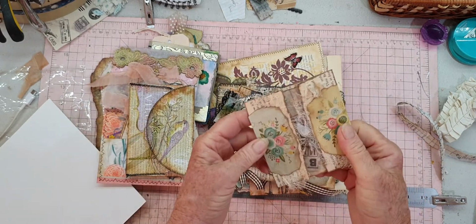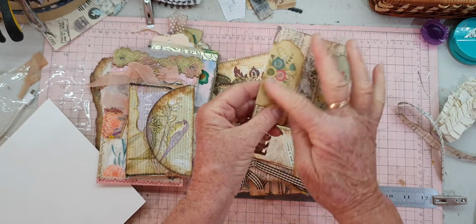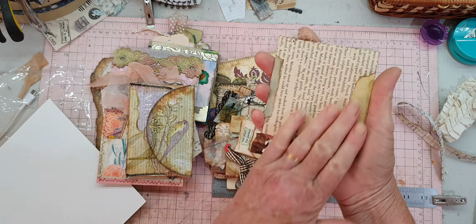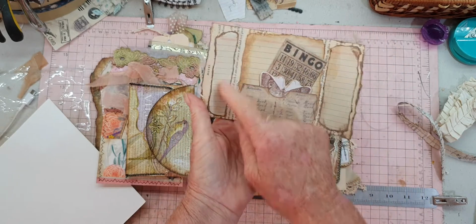Here I've made a book page, and it goes this way, and I've made it into a little fold-out door. This is from a magazine, and I've cut them out. They're all heavy coffee dyed, and just fold them around because that's going to go on a page like this, and you open it up, and then you can journal on either side.